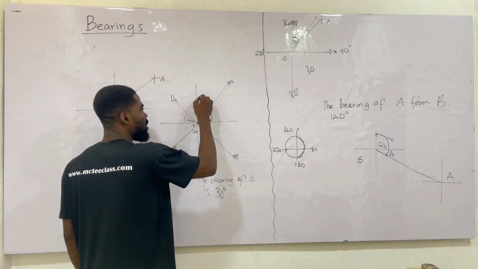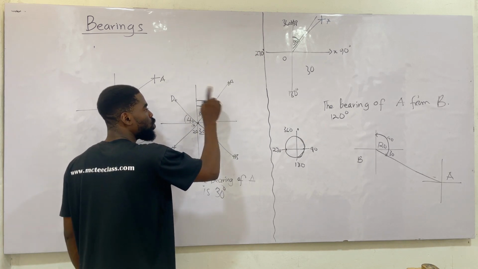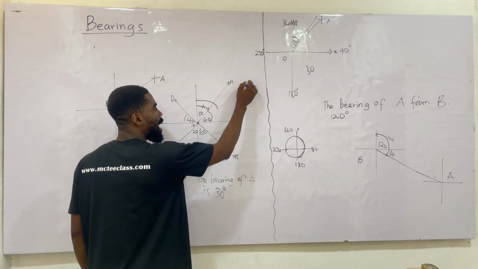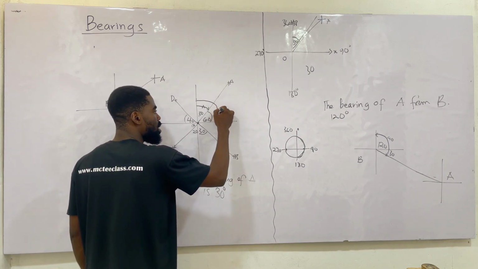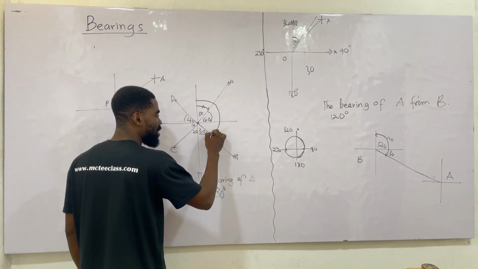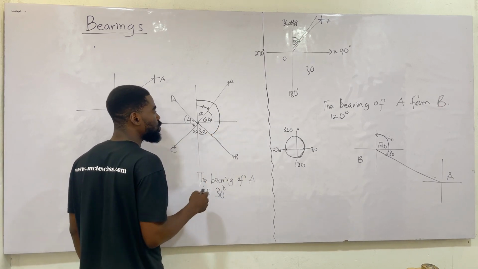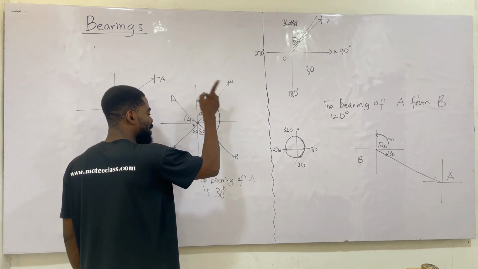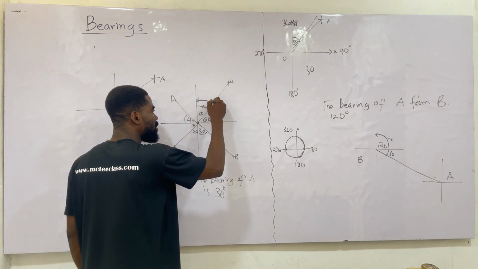So I'll start from here. Then I'll move. I'm going to B. So when I walk on this path, it takes me to A. When I pause and I begin walking, I'll not get to B. So I need to turn, and when I walk here, I'll get to B. And the question is, from the north, what degree did I turn? That's the bearing. So from the north, I turn from here to here.